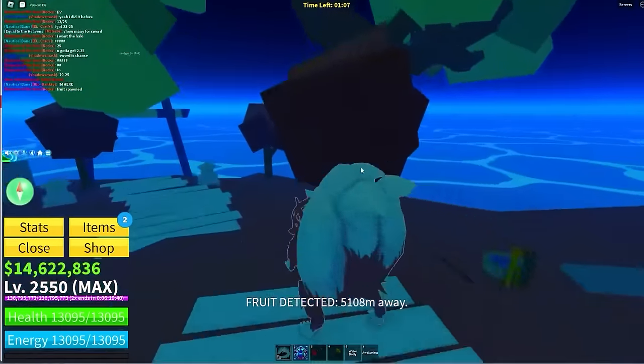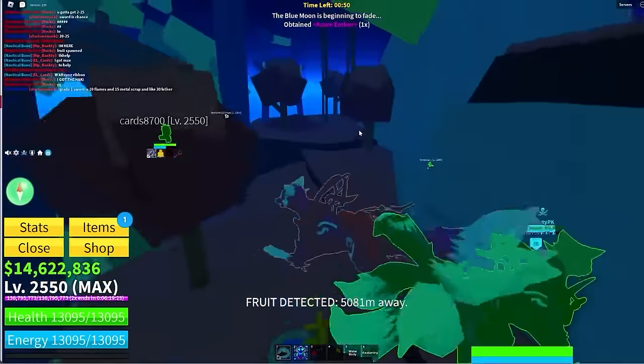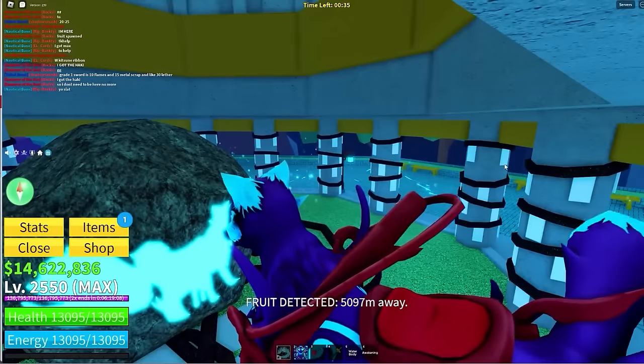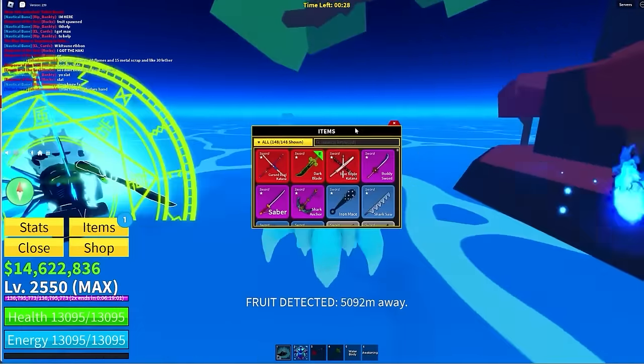What did I get? A fruit attack, bro. What did I get? The blue moon is about to phase. No. Yo, I'm putting one thing in here. Oh no, it didn't work. So, bro, it's a chance to get the sword. I did not know that.